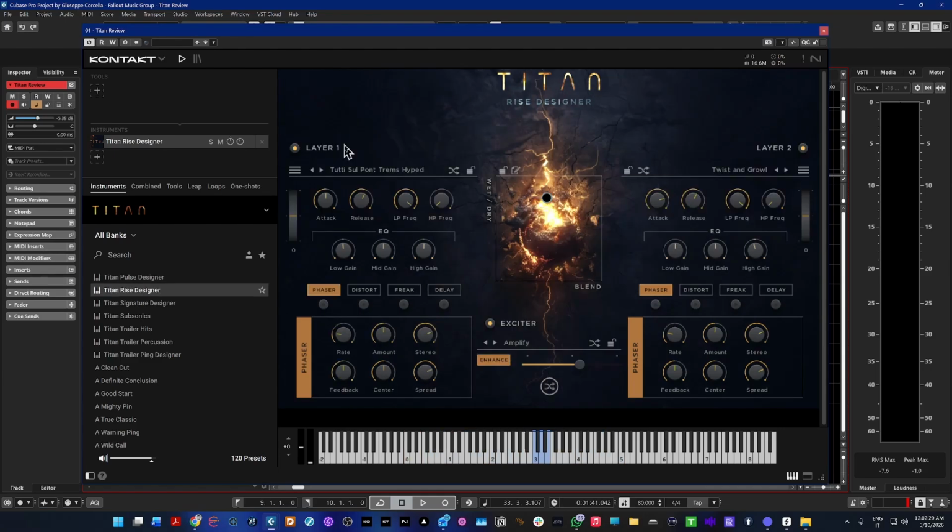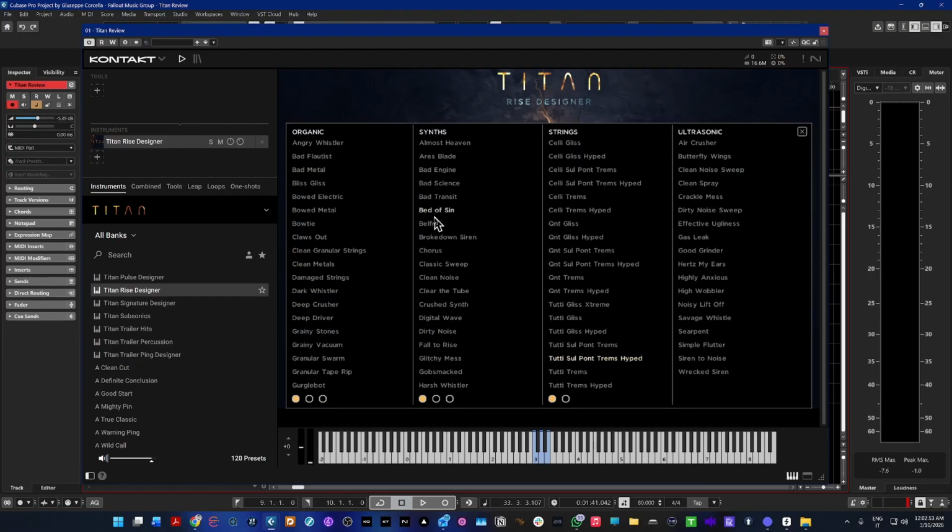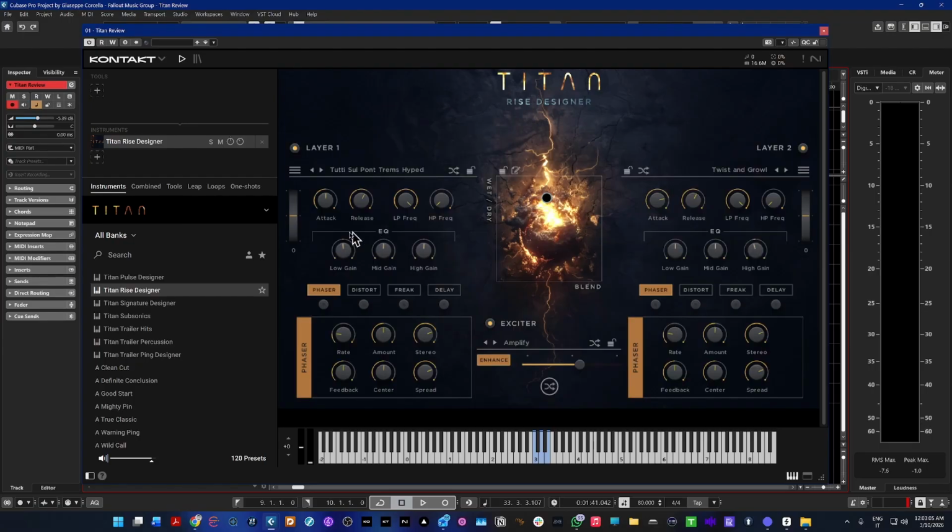The Rise Designer has the 2 layers engine only, as you can see, and it's basically the same as the Pulse Designer patch, but with a few differences. For example, here you have an exciter, the sound sources change, and you have a 3 band EQ, and you can also work on the attack, the release and the low pass and high pass filters.